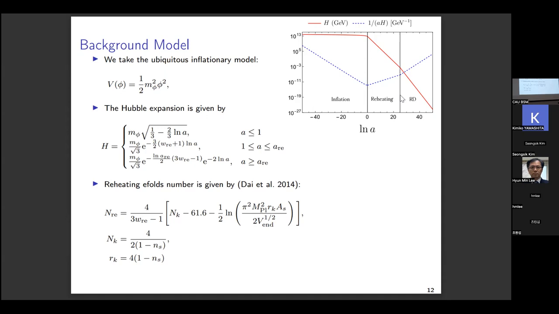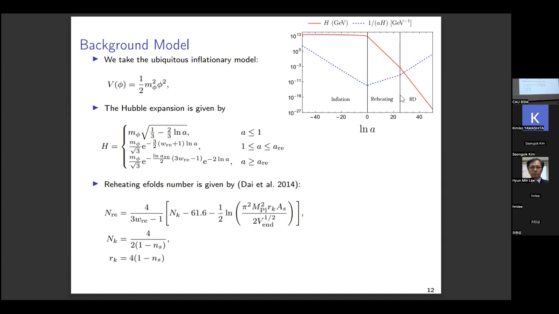Now, to find this Hubble parameter, you need two things: what is the equation of state during reheating and what is the epoch of reheating. To find out the epoch of reheating, you use the reheating constraint, which was developed by Dai et al. in a very nice technique. So you can write N_RE, the duration of reheating, in terms of the parameters. Everything is known from observations, except the inflationary e-folding number and the scalar to tensor ratio. But what they show in this paper is that you can find everything in terms of the spectral index. If you think of the spectral index as your observational quantity, you can know every other quantity, even the reheating e-folding number, etc.